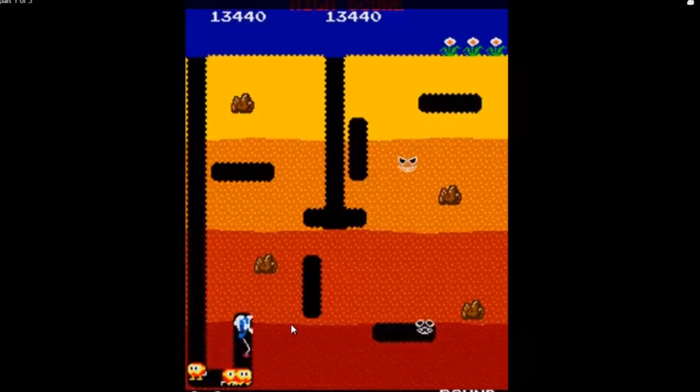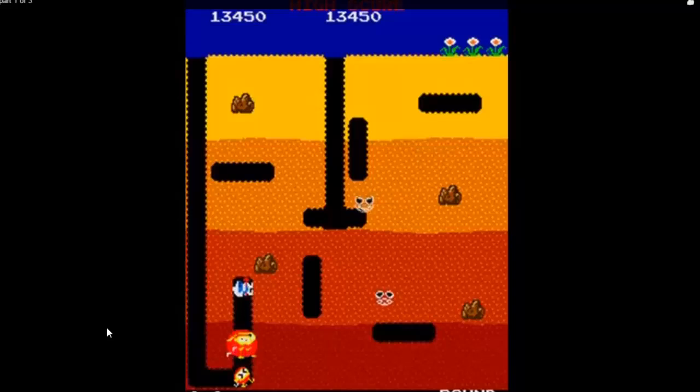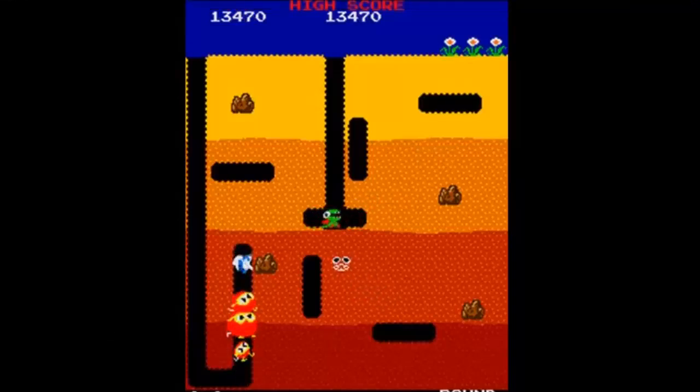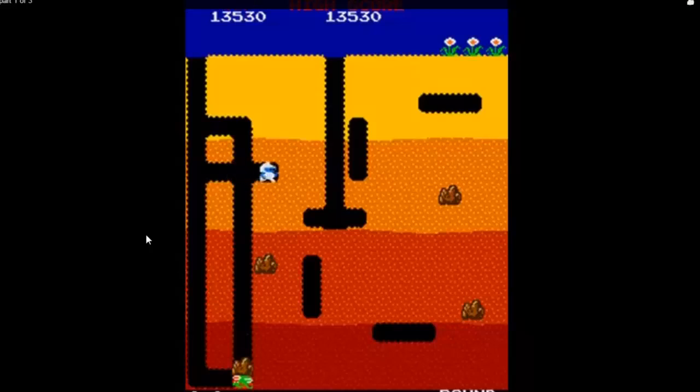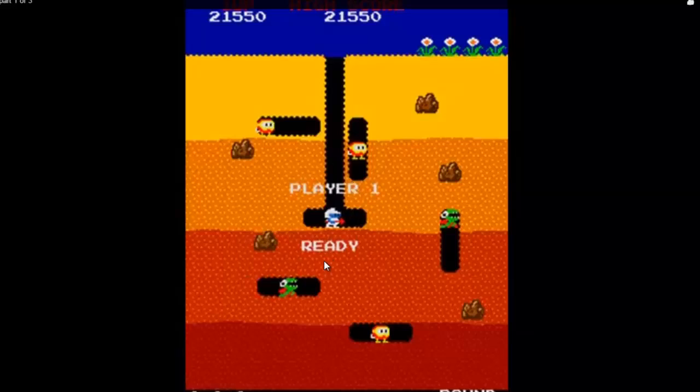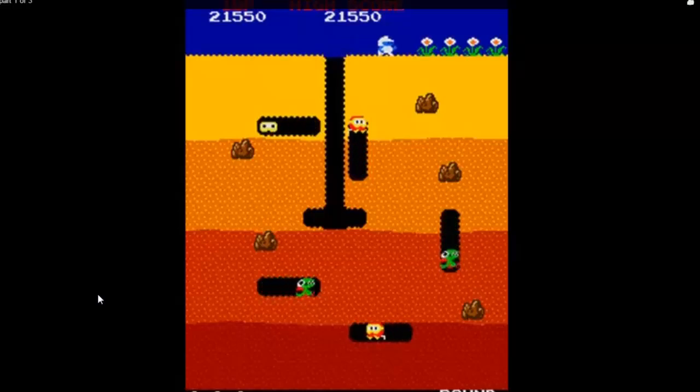You wouldn't have to implement every aspect of this game, but one of the interesting mechanics in this game is these rocks that are entombed in the soil. If you touch the rock and then move out of the way, it will fall and crush some other things. There's a nice game where your goal is to collect diamonds, but avoid getting crushed by the rocks. I think this would make a nice kind of a game for you to create.